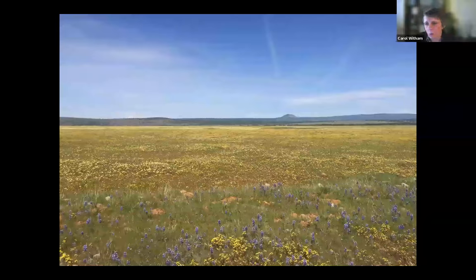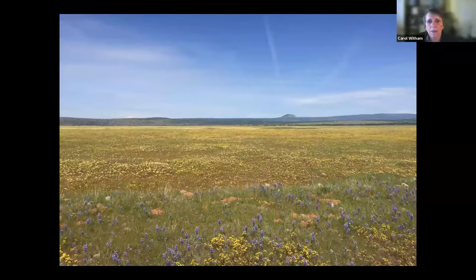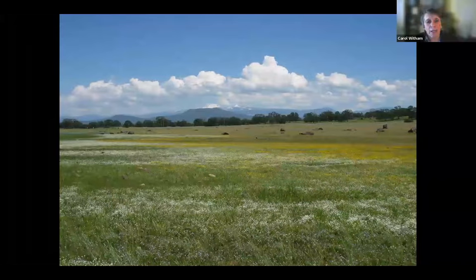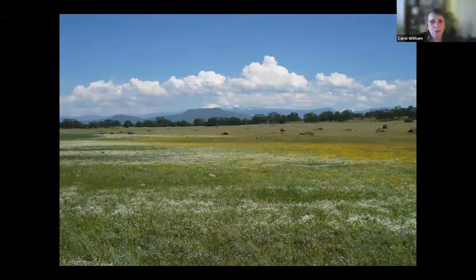The youngest of the Great Valley vernal pools sits in volcanic formations. Can everyone see that cinder cone in the background? That one is Black Butte. Here, solidified volcanic mud flow forms the impermeable layer. This happens to be Ink's Creek Ranch in Tehama County. As you can see, the vast area in the background is actually vernal pool plants — the water just perches there and eventually evaporates. Another shot in Tehama County shows Hog Lake, on the edge of Highway 32, and you can see Mount Lassen in the background, with a large expanse of vernal pool flora.